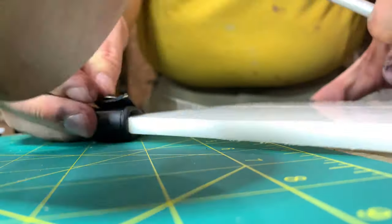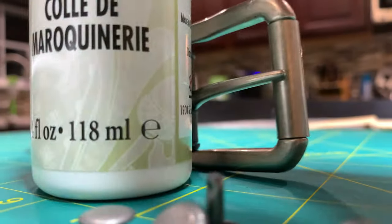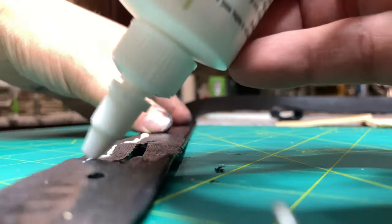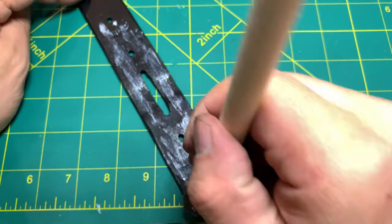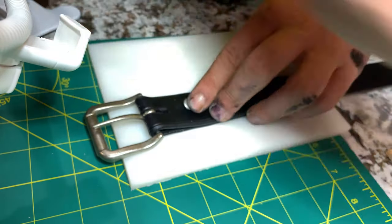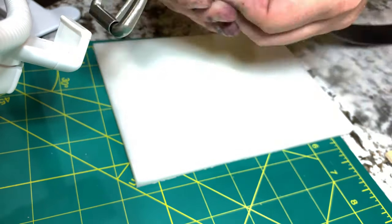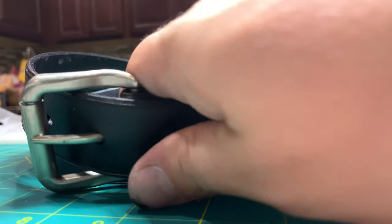Going back to the belt loop — putting on the rivets. Fitting the belt loop, folding it over to make sure it fits the way we want. Coming in with some glue on the two ends, then roughing up the finish with a safety skiver before gluing. Let the glue sit a few minutes, spread it with a foam brush to make sure it's tacky. Slide the belt in, fold it over, give it a pinch, put in the rivets and start setting them. Tuck the belt loop under the flap, put the rivet back in on top, give it a good whack down — and there we go, we have our finished belt.